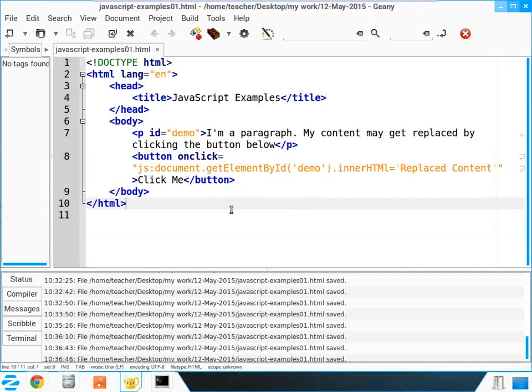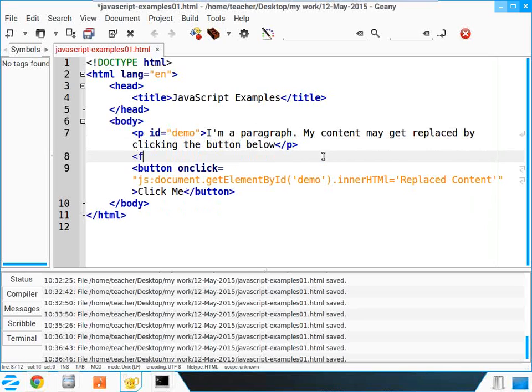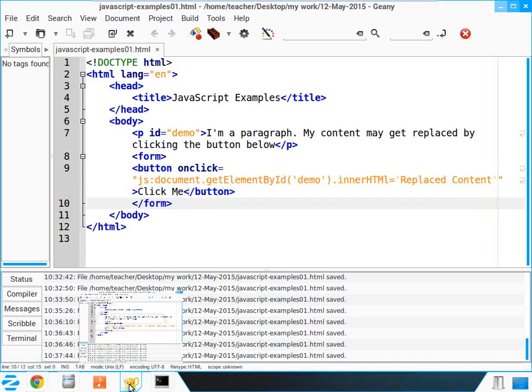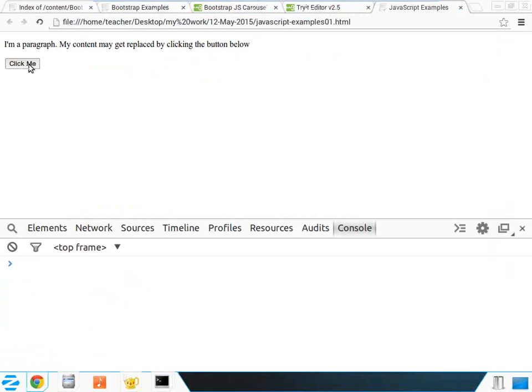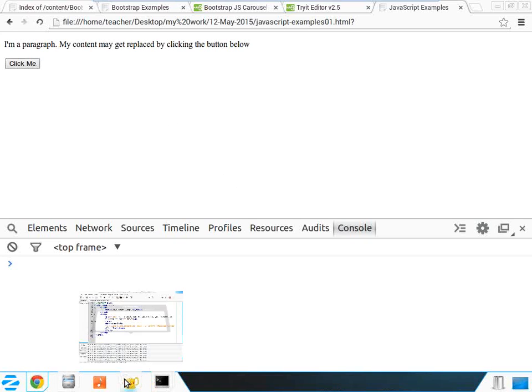Otherwise, what do we do now? Do we need to put it in a form? Need not be, basically need not put it, but however, we can also put it. What is happening?